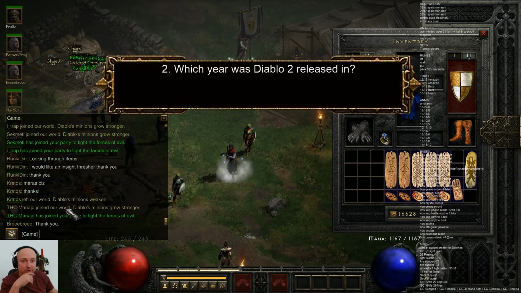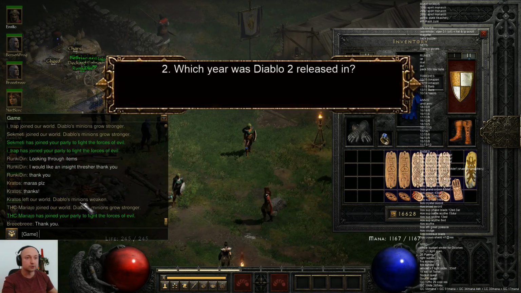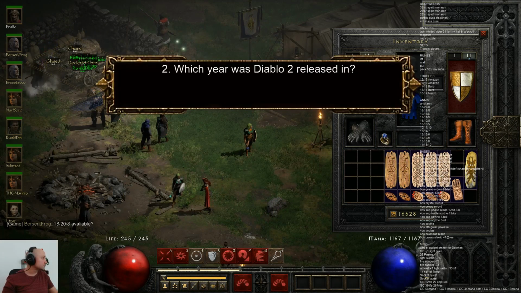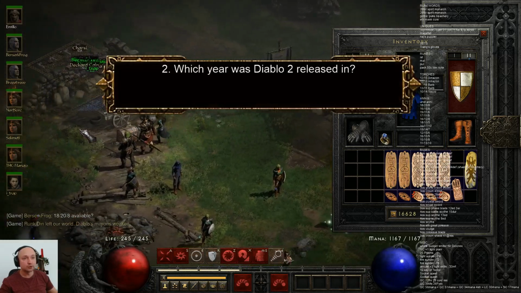Hold on a minute, I think I'm too far in the chat. Yeah, we had Runkidin, we had Kratos, we got Brebre. Next one is Berserker Frog. What's the item of your choice? Berserker Frog. And I'm gonna just quickly remove that spirit. There we go. I'm pretty sure it is.